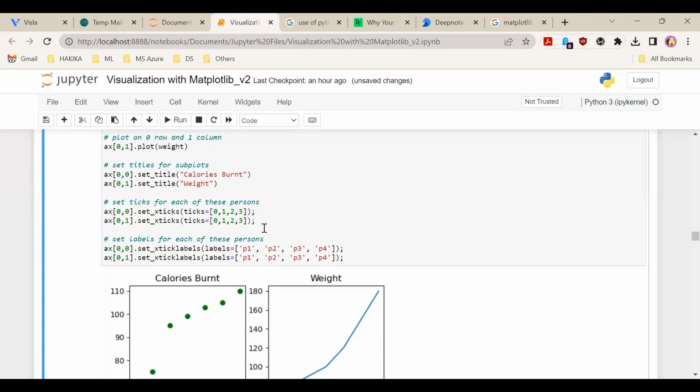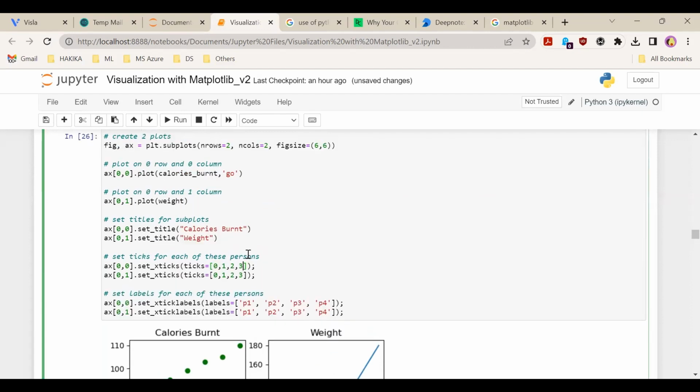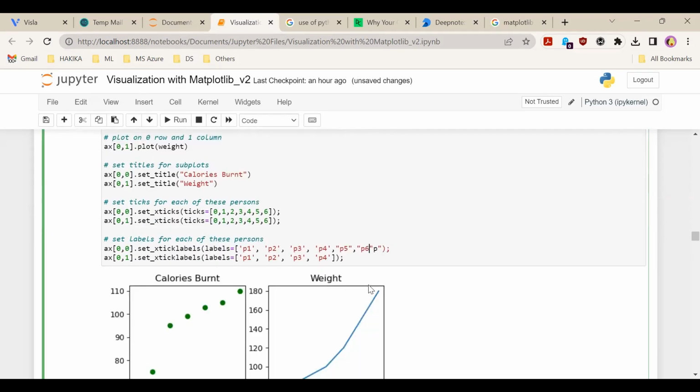This is the output. We can make several changes by, let's say, adding the tick marks. We have 4, we have 5, we have 6, and this is also applicable in this case. We also have person 5, person 6, and person 7. Sorry about that. We should have a comma there, and close that. We have 7 people, not 8.